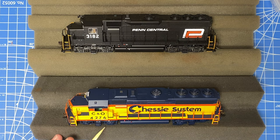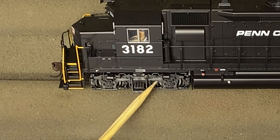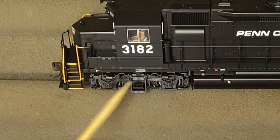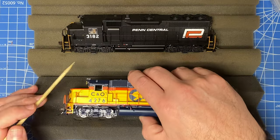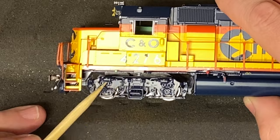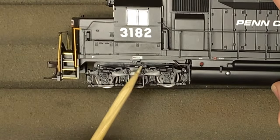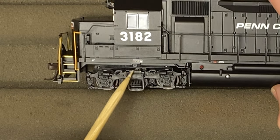In terms of detail on the trucks, I can actually see markings for castings here on the trucks of the Athearn. I don't see anything similar to that on the Atlas, but I was also unable to determine from photos if that's just prototypical. When we come to the detail on the piping that goes between the brake cylinders here, there is a wire between the parts on each locomotive, even if it's a little harder to see here on the PC version because of the black trucks.